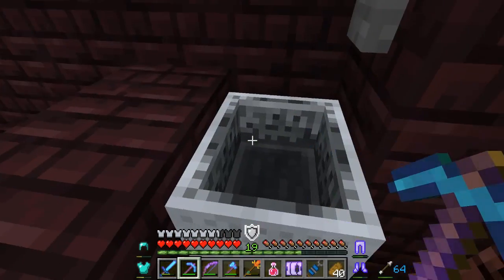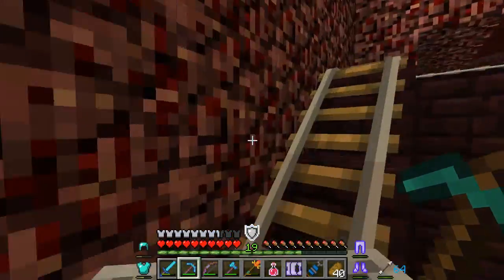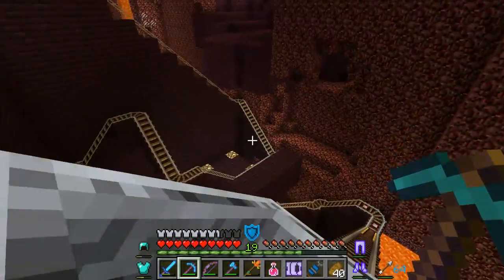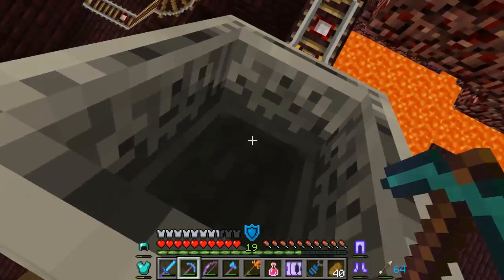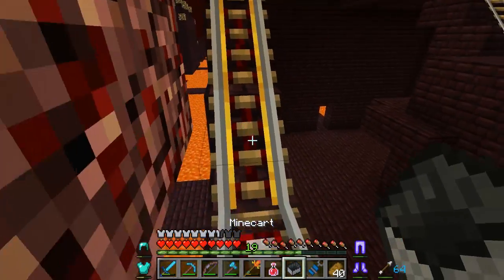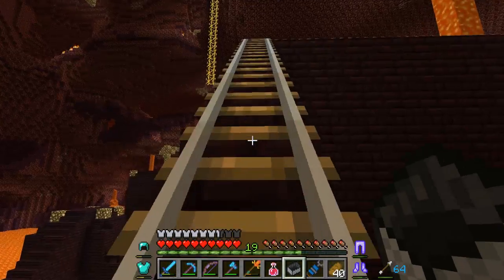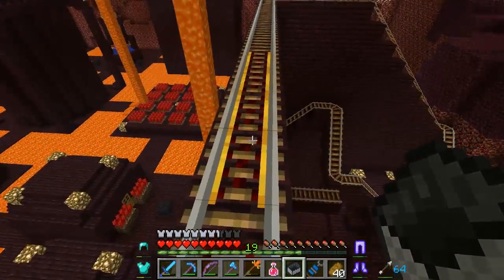I don't know if I should take it, though. It might be a trap. But we'll see. Oh my god, this goes fast. Is this like an amusement park? Oh no. Well, go up. Go up? Okay. Oh, lava. Okay, let's just help it out a little bit. You know, it's just having some technical difficulties. This is probably like a really, really old minecart station, so we're gonna just help.